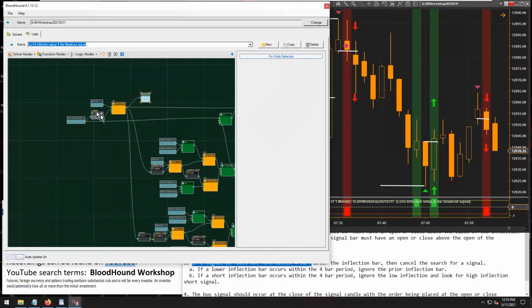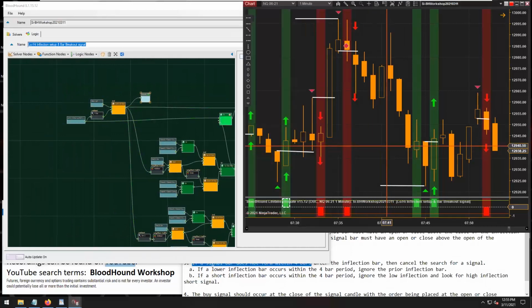Okay, so we're looking at the inflection bar logic. Remember, the signal occurs after the inflection bar, not on the inflection bar, but afterwards. What I had done previously was make a filter that identified on the inflection bar, but it didn't verify that it was an inflection bar.